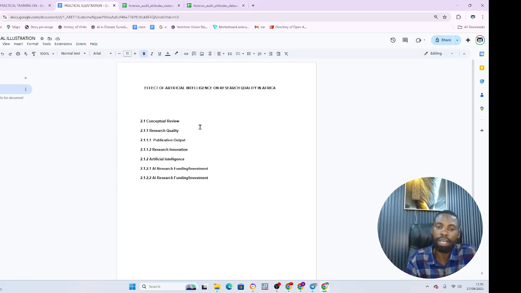So the kind of conceptual review we want to work with here is one that focuses on the definition of the concept, the meaning of the concept, what the concept is all about, according to other researchers. We are trying to give meaning to this conceptual review in line with the perspectives, opinions, and findings of other researchers in the past.